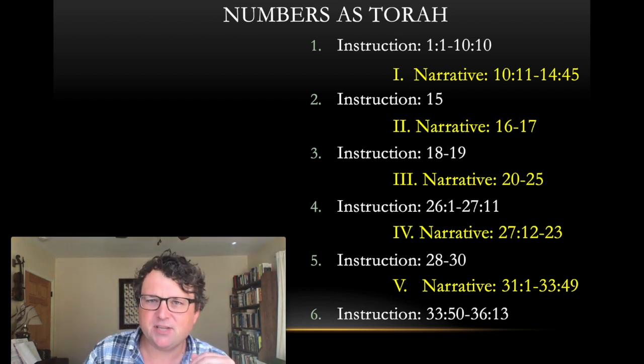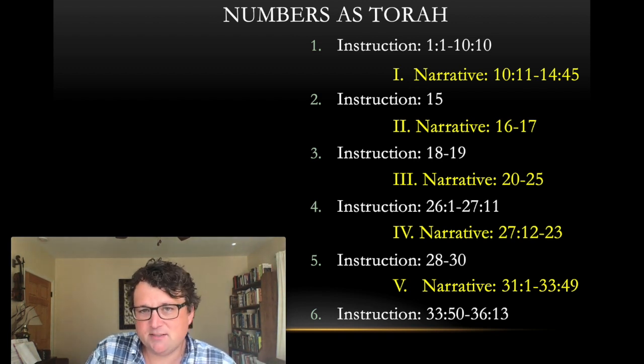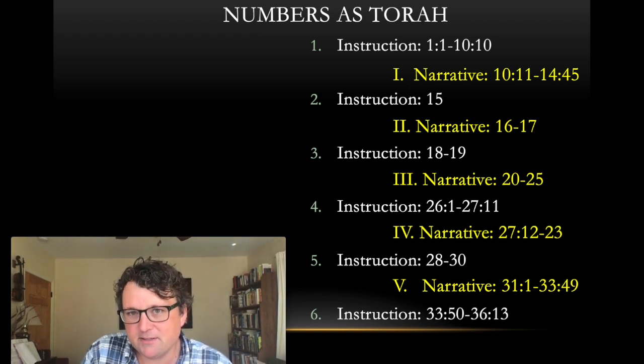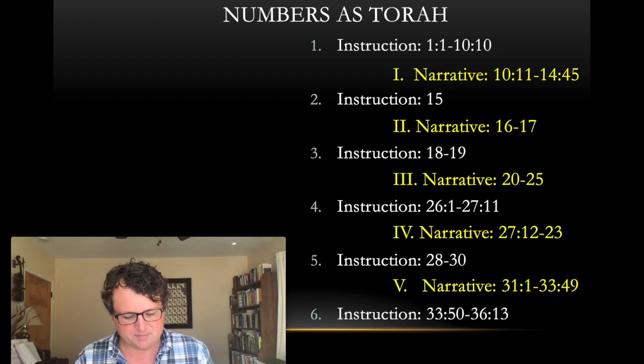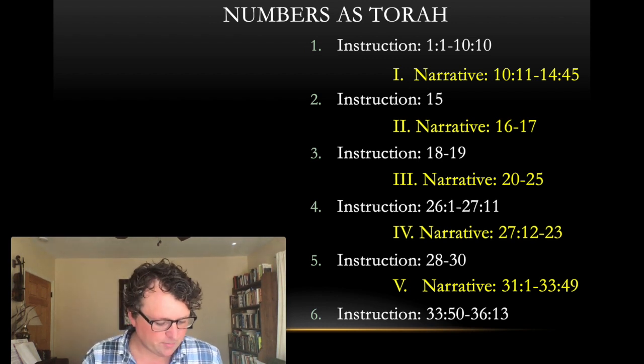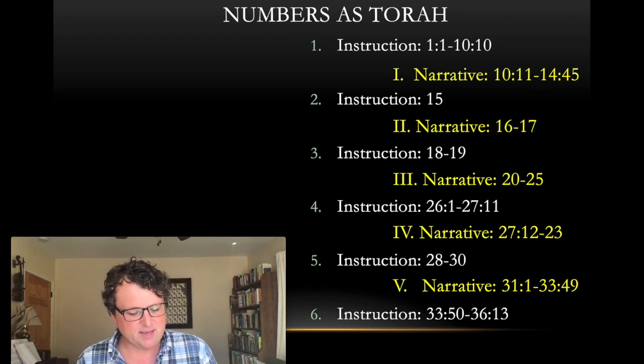So chapters 1 through 10, we can say, are all Torah or instruction. Some of these are laws. A lot of them are just things that God is telling you about. God's teaching about different groups of Hebrew people, including these different subdivisions of the Levites and the sons of Aaron being set apart. I hope you noticed in chapter 3, there's some really interesting stuff about how the Levites serve Aaron, and they cannot sacrifice at the altar and so on. The Levites are the substitutes for the firstborn. They are a gift to God from among the people of Israel.